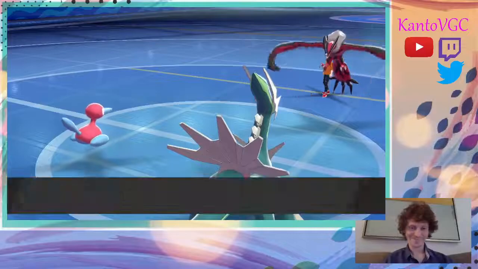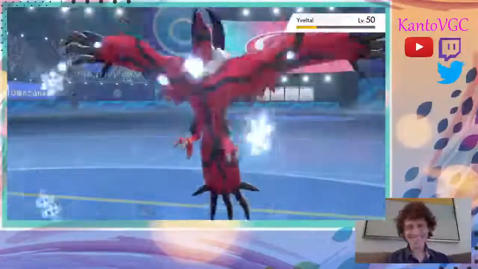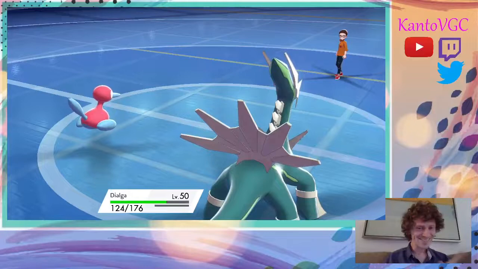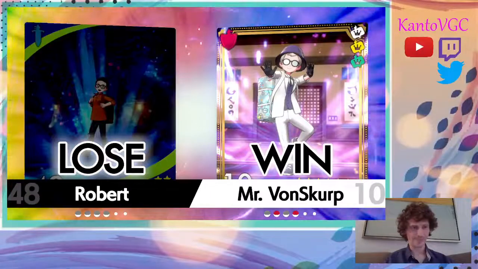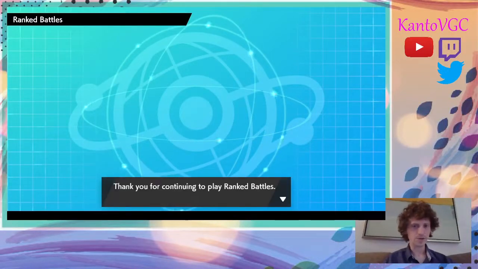P2 literally just neutralizes the boy. Like, you will do nothing right now. I do think it was smart to switch out Dialga though, because either way, you know, that went how we needed it to. So, good.